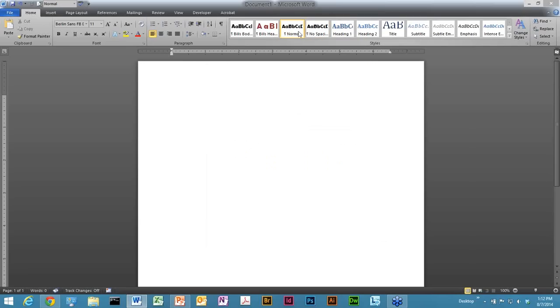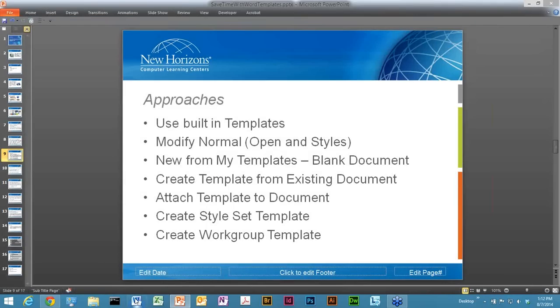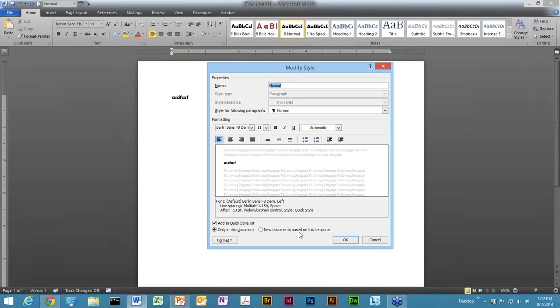I'm not even going to save this document. I'm going to close it, and I'm not going to save it. And I'm going to launch Word again, and there's my Normal with Berlin Sans. By modifying my style and choosing that checkbox, 'New documents based on this template', it is changing the template.